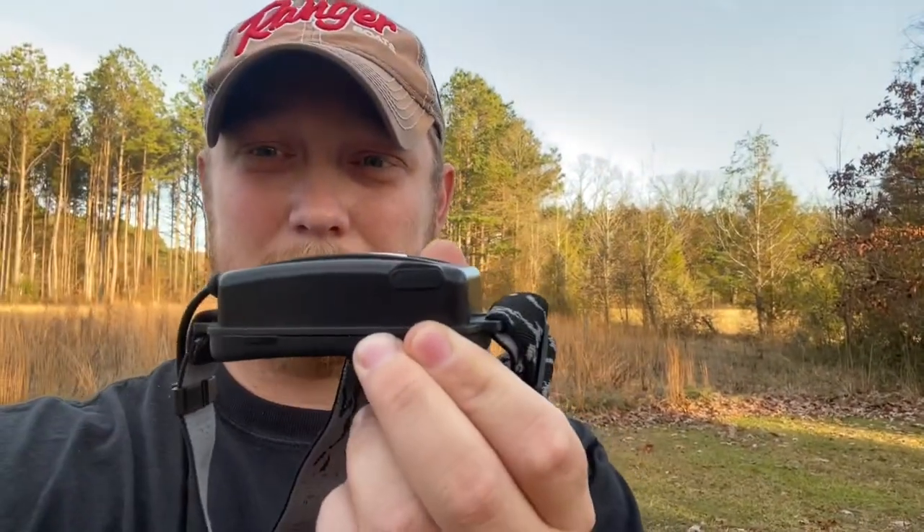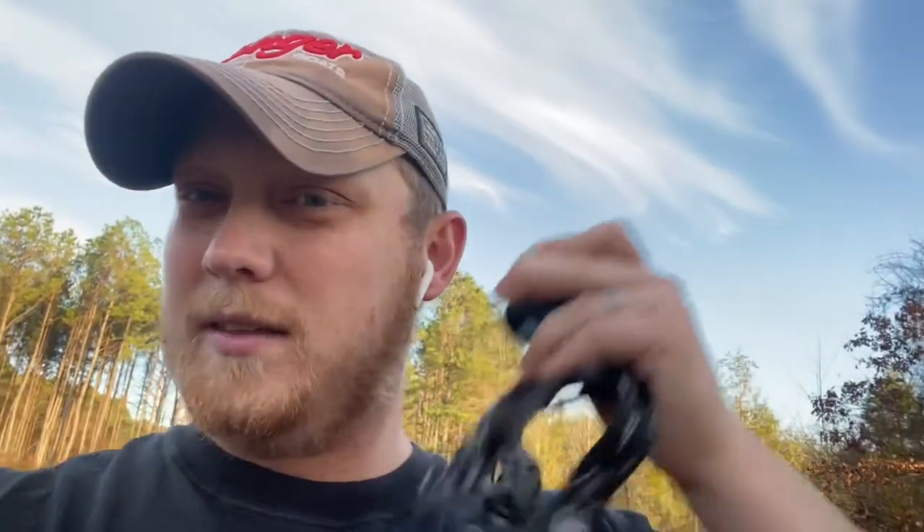After I've used this thing for hours, I can plug it in on this charger and the light on this headlamp will say it is fully charged — I don't believe that. Another thing I really do not like is this little plastic stopper. You pull it out to plug your charger in, but there's nothing that keeps this thing on. There it went — now I'm going to have to look around on the ground and find it. I also don't like that it's noisy; there's something in this thing that rattles, and that drove me nuts trying to deer hunt trying to be quiet.